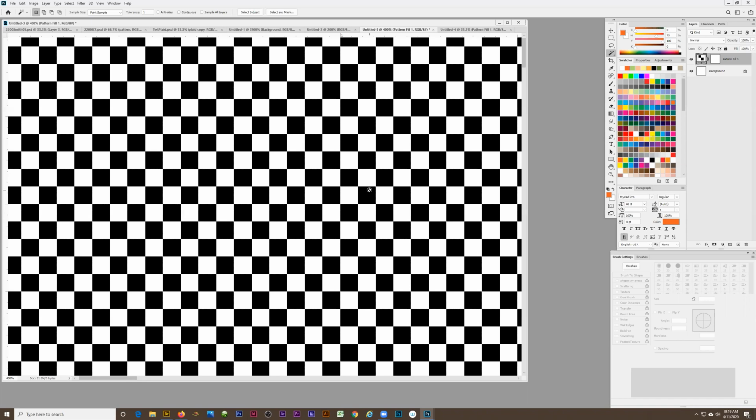Okay. Weird. It won't let me select. So what can I do? This is weird, I don't remember this happening. Let me try this. I'm gonna rasterize it.